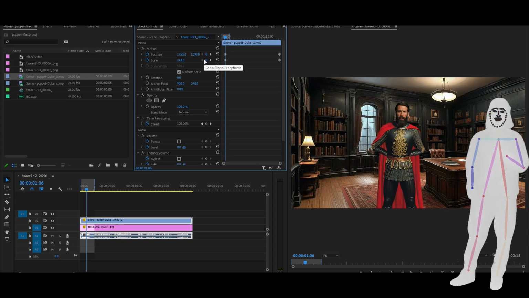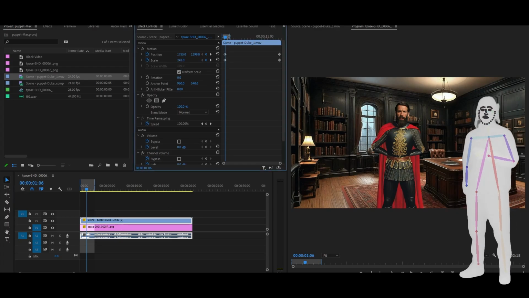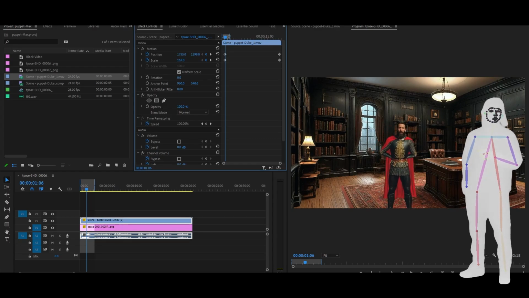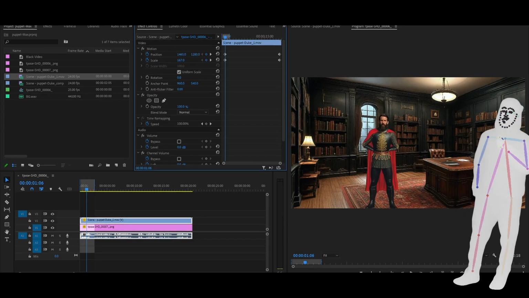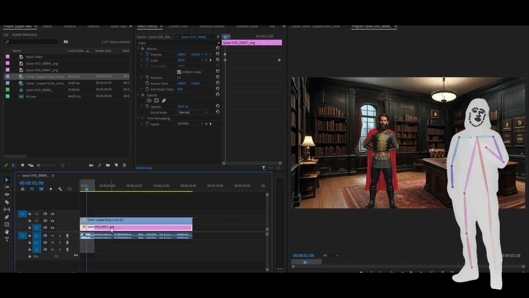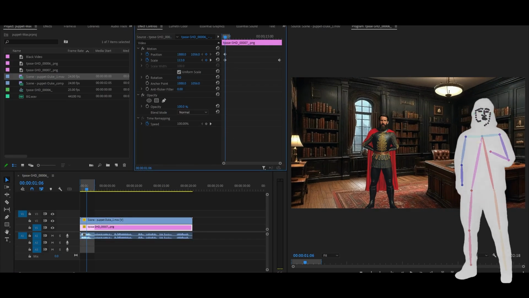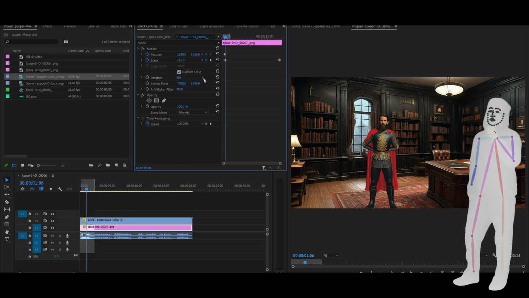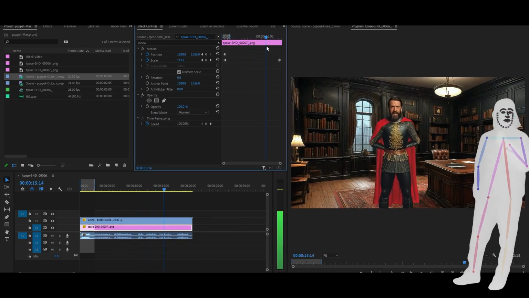What I would probably do is start with the Duke being a bit smaller, maybe a bit over here, a bit taller, right? And then I'd take the scene and make that bigger from the get-go. All right. And now when we watch it, it looks like he's moving.